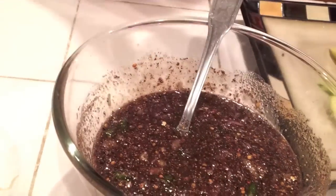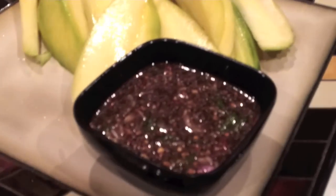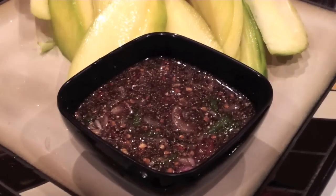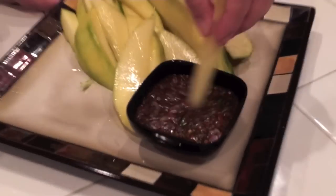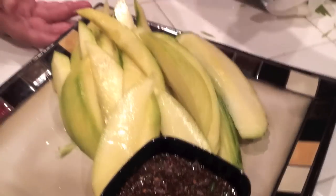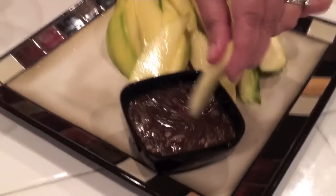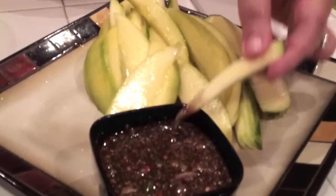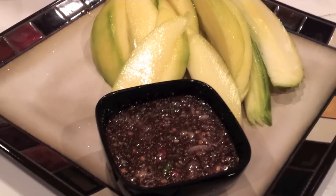This is mango sauce. Talina will dip and eat it. This is called don't double dip. That's the good thing, don't double dip, or get your own little plate, right Talina?